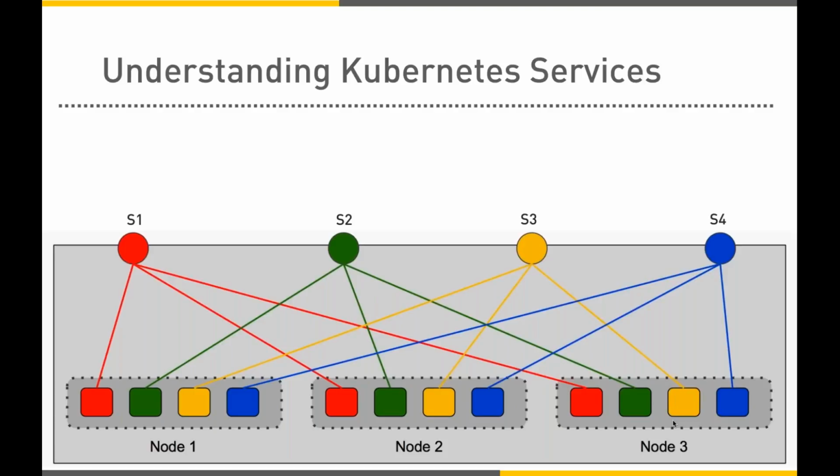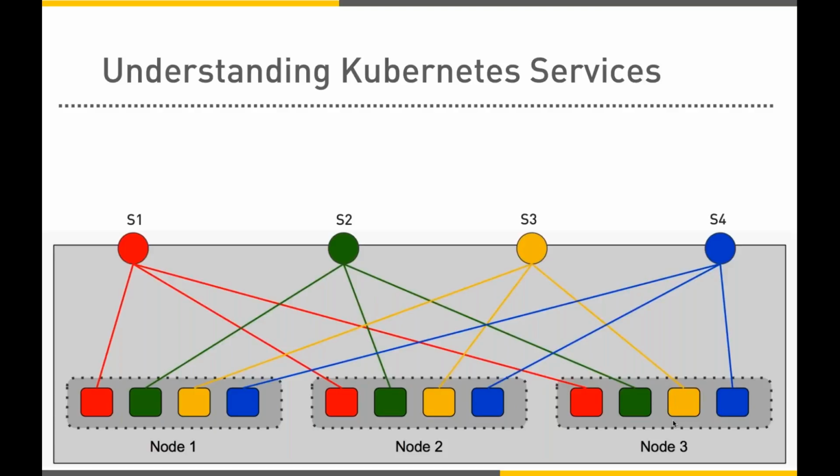And there is also no specific mechanism on how a service routes the traffic. For example, let's call red 1, red 2, red 3 as R1, R2, and R3, right? Now, when you hit S1, you never know whether it is going to be R1, R2, or R3 that is going to respond to your request. It is completely arbitrary, and Kubernetes will route the traffic to one of the pods that match the criteria. Same thing with S2, S3, and S4, right?